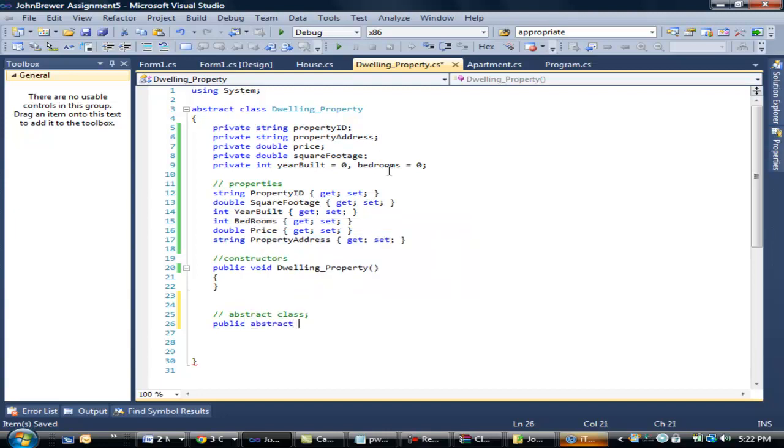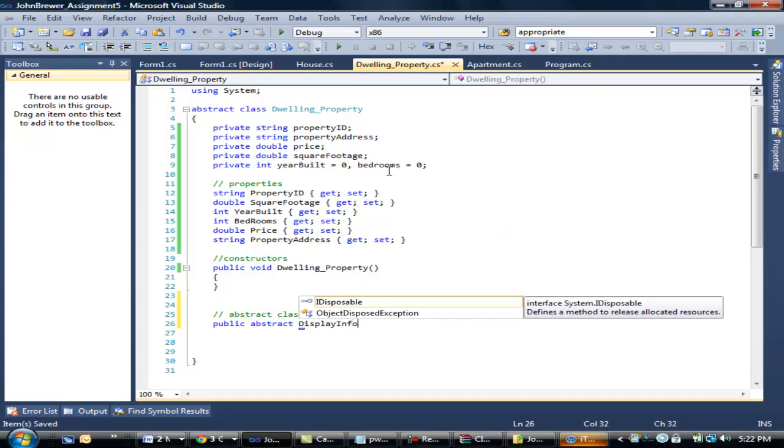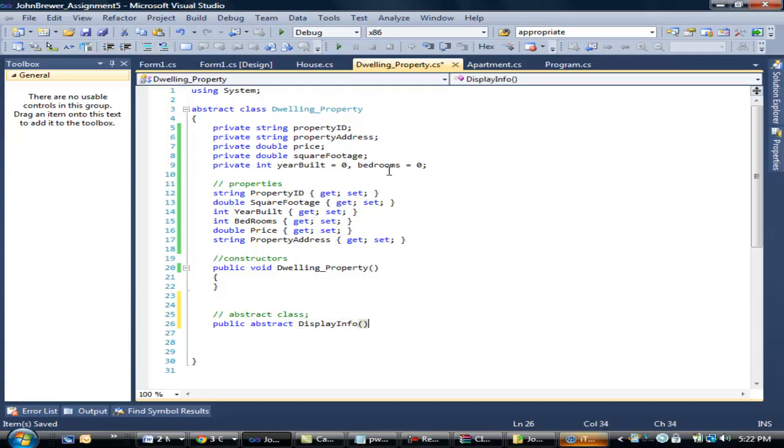What is that method name? Display info. What parameters does it take? What happened to this? String. Display info always returns something as string. Okay, fine.